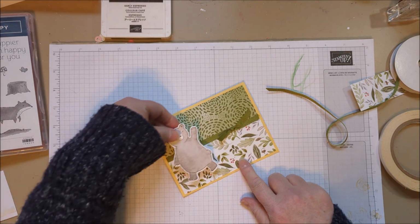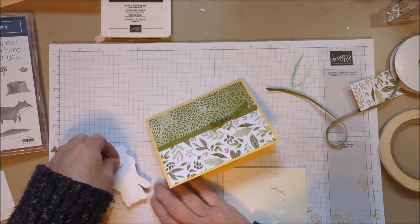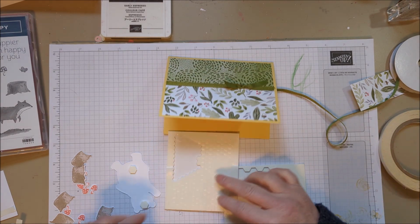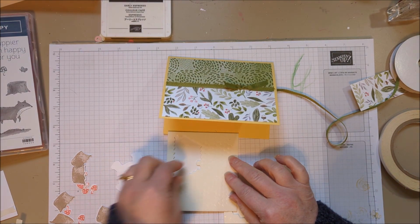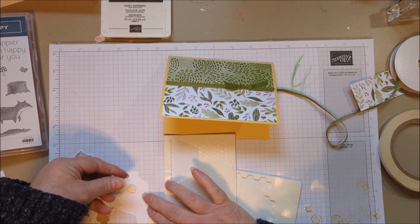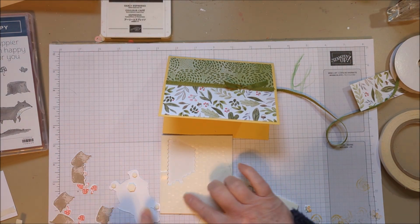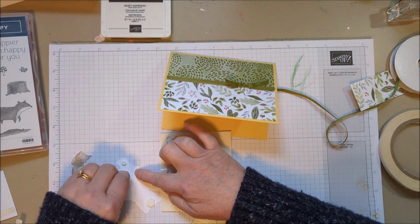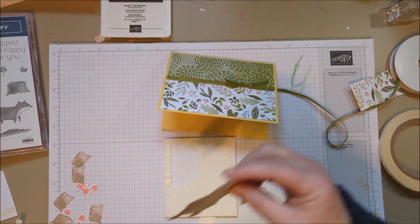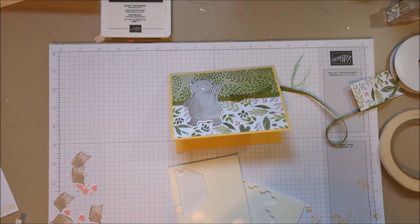And so just to complete the card, I'm going to throw this bear on here. And then I was going to do another little thing on the inside. And here, I'm just going to add these little tiny dimensionals. I love that we have two sizes of dimensionals. I call them puffies, but two sizes. And that way I can put some down here in the little paws and the feet. And I'm going to stick this little bear down. He's so cute.